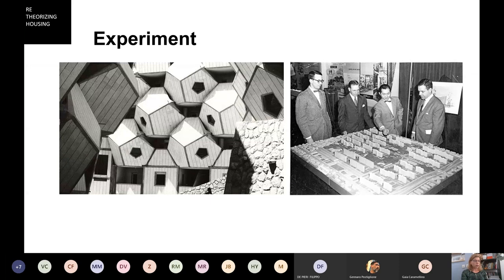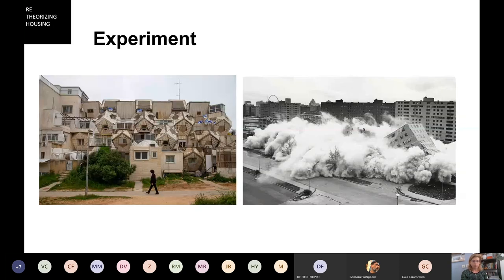In the Israeli context, this estate is rendered a failure to accommodate the ultra-Orthodox community that is housed there, and presented as the equivalent of the Pruitt-Igoe estate in St. Louis, as the example of mass housing failure by design. So you can see in Ramot Polin the slow deterioration of the building by its inhabitants as a kind of destruction of the building. But this was hardly the case when we look at the facts.